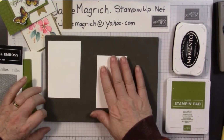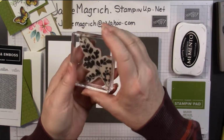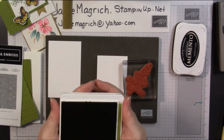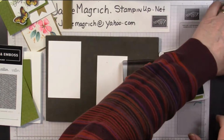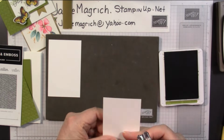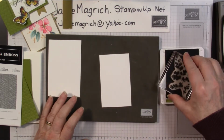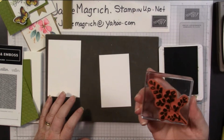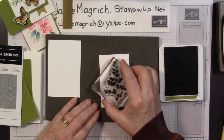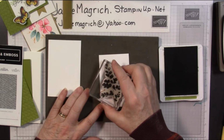Now on this one, we're going to bring in this stamp here, the fern, and the old olive ink. And I'm going to stamp it once, full strength, and then I'm going to stamp off twice. Ink it up good. Make sure it's got good ink on it. Right in the center, I'm going to stamp it once. And I'm going to move over.